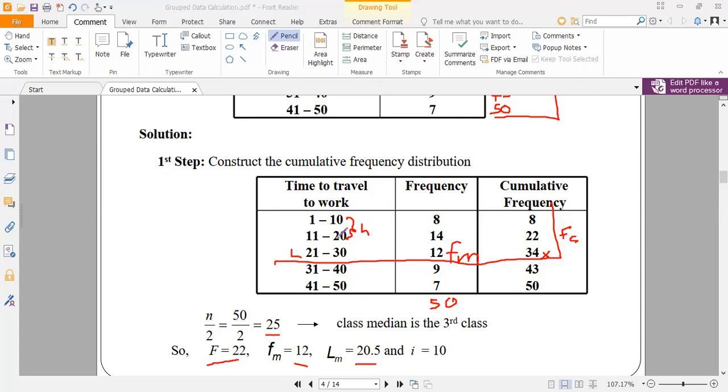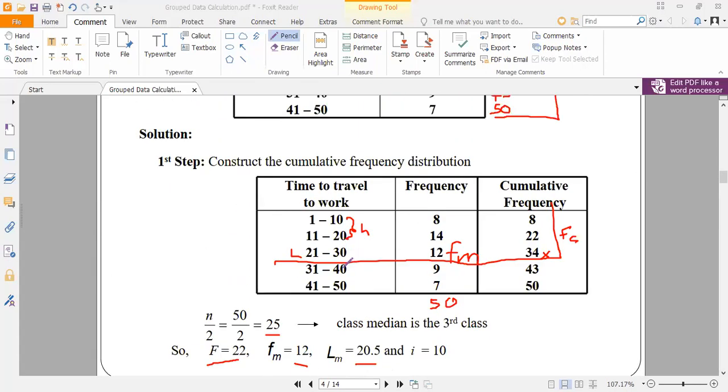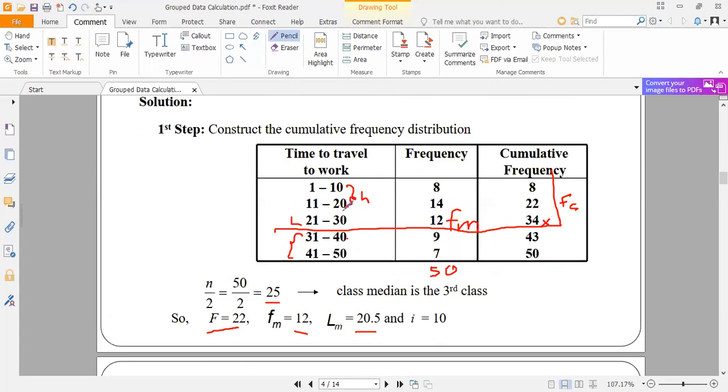The distance between here and here. Okay, it's 10. Question: to find the height, you're supposed to consider the upper limit, even this side, the distance from here to there. Is it always the same? Yes, it's always the same. Some people want to get the distance between these two, but this is not usually the same. Sometimes if you don't adjust these figures, it will give you a wrong number. So it's safer to get it from this direction.